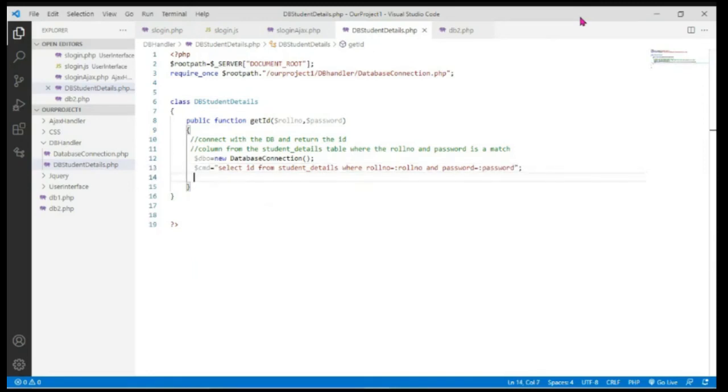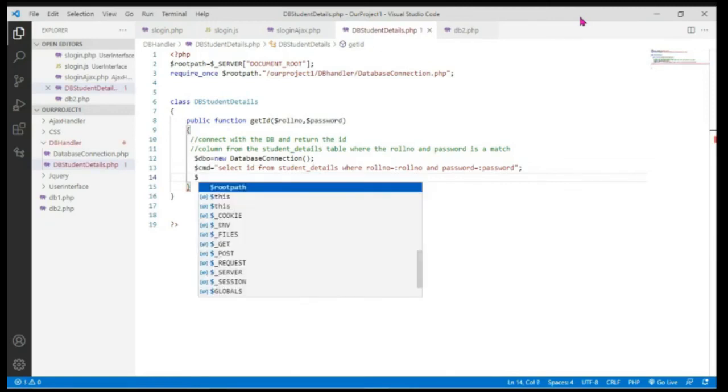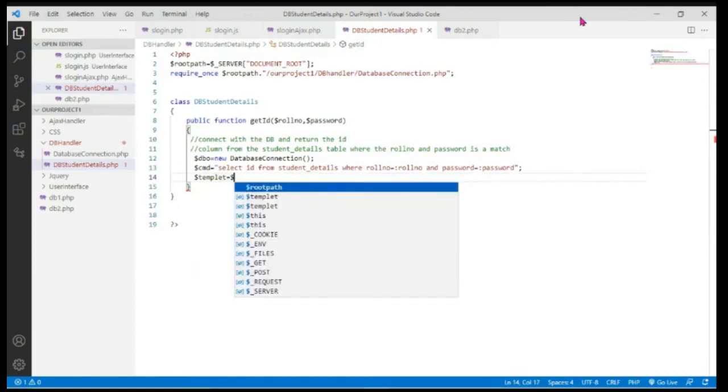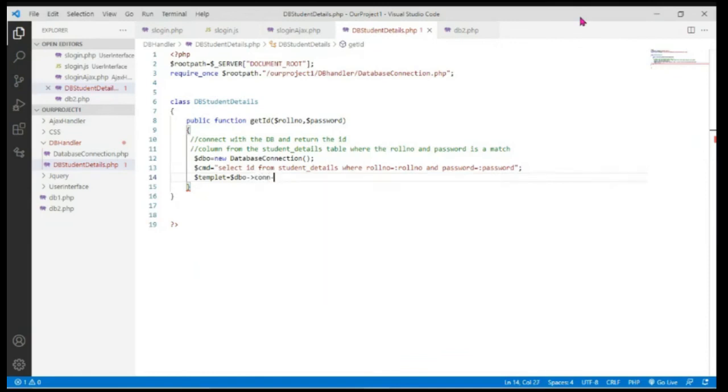This is the command that I want to execute, right? And then what I want to do is I want to create a template. First thing is I need a PDO object. That PDO object I'll get from this DBO object arrow connection. That is actually a PDO object. On this PDO object, I want to call the prepare function, and there I want to pass this command, the string version of the command. Now that template is created successfully, most probably, and then I want to execute that template with some real value.